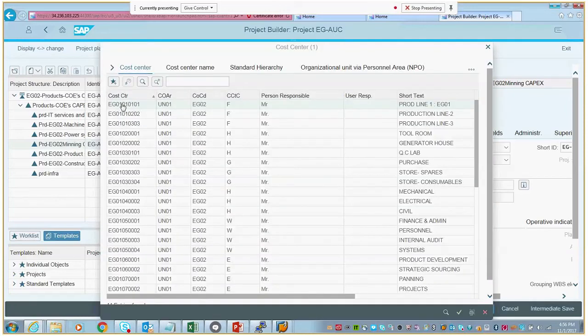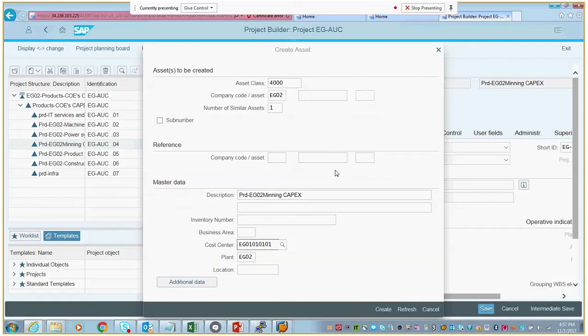So I'm using this cost center for company code EZ02 and create.